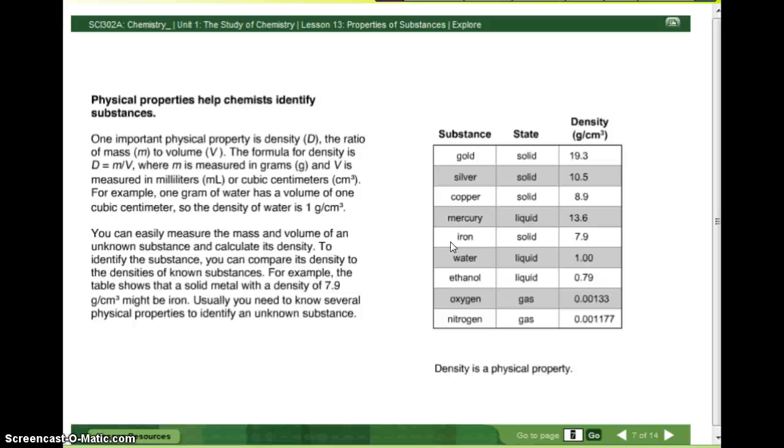So for example, if I said I found a rock and the rock has a density of 15 grams per cubic centimeters, did I find gold? Well, if I said it was 15, no, I didn't. It is in fact 19, and that's actually how they determined if nuggets that were found were fool's gold or gold, by looking at the density.